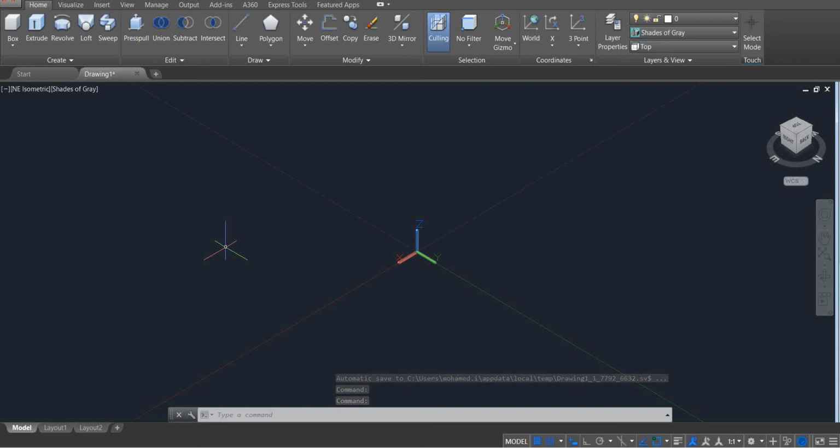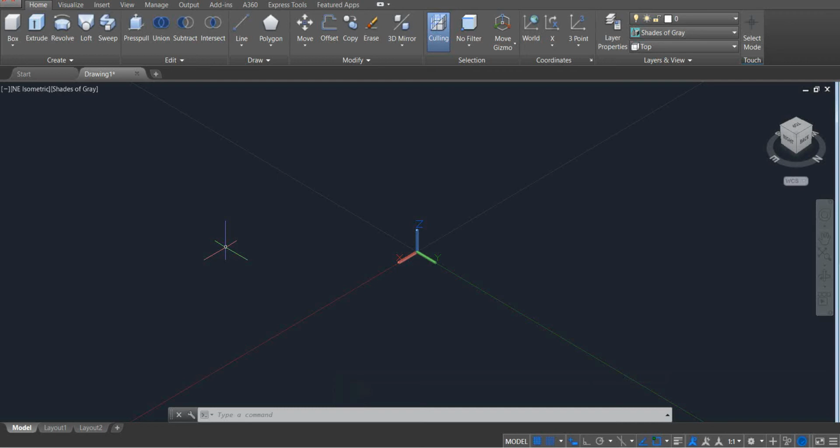We can build the cylinder using extrusion or revolve. If you decide to build a 3D model of a cylinder with a radius of 50 and a height of 100, what will the sketch be? If you use extrude, the sketch will be a circle with a radius of 50, and the height will be 100. But if you decide to use revolve to create the cylinder, the cross section will be a rectangular shape and it will be rotated.